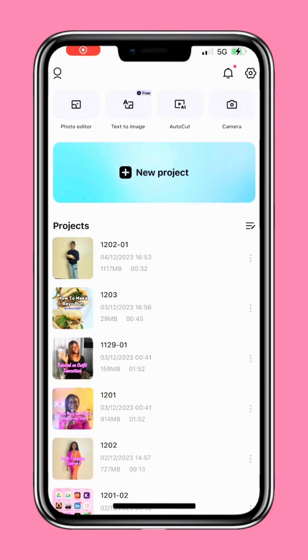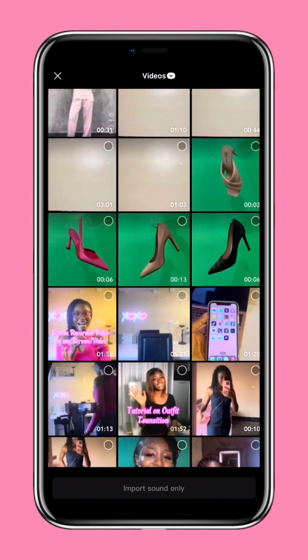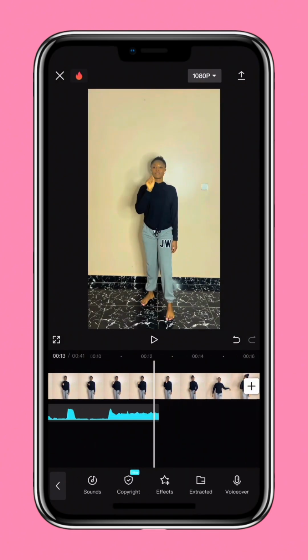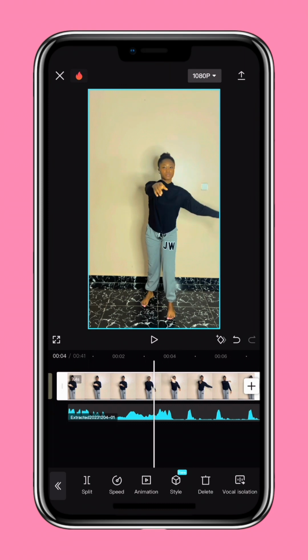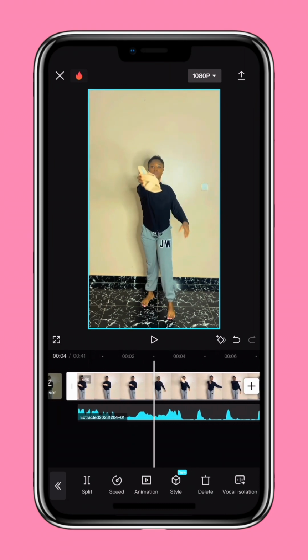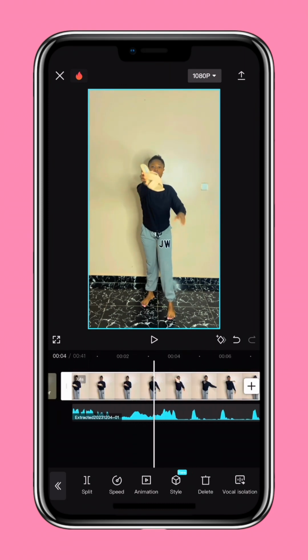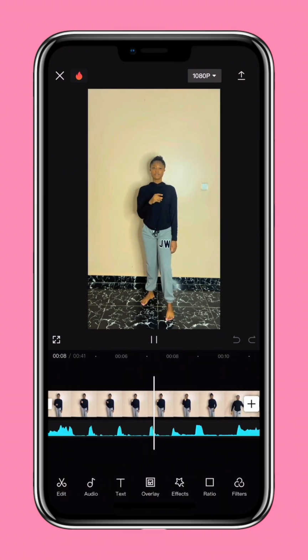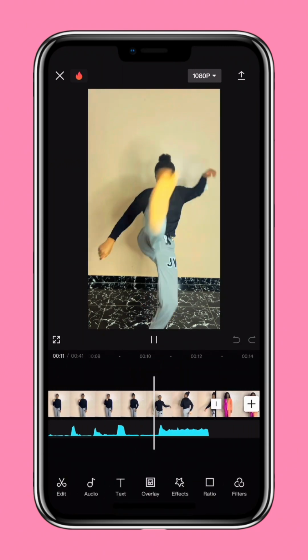Upload those videos you took accordingly on CapCut. Then what I did next was to upload the music from where I recorded it and trim it to the necessary places. Then I split the first clip from when my hand swinged to the middle point. I split it there and delete the parts I don't want. Just make sure you're following the music beat and trim your videos to fit the music.